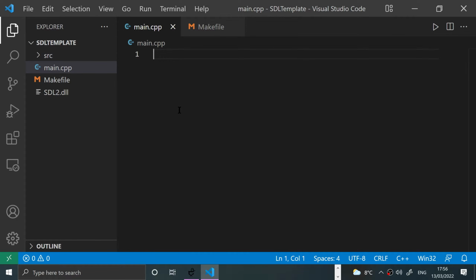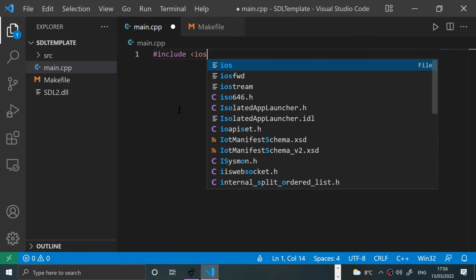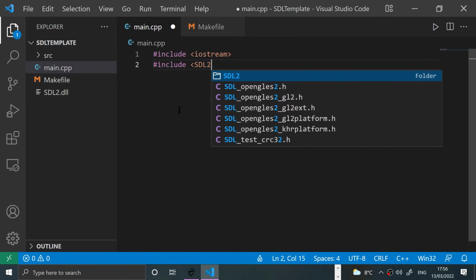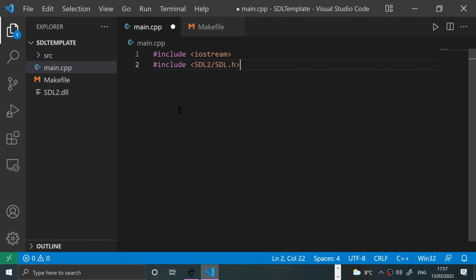So I'm going to code up a simple SDL application that opens up a window and we'll be all good to go. So #include <iostream>, #include <SDL2/SDL.h>. There we go. It's picked up the SDL code files, which is always a good sign. I'm going to put const int width = 800, height = 600. I'm meant to put an equals there, and this will just be the size of our window.